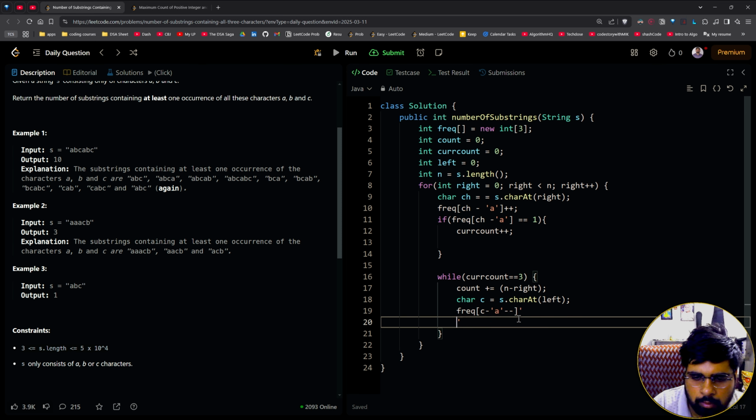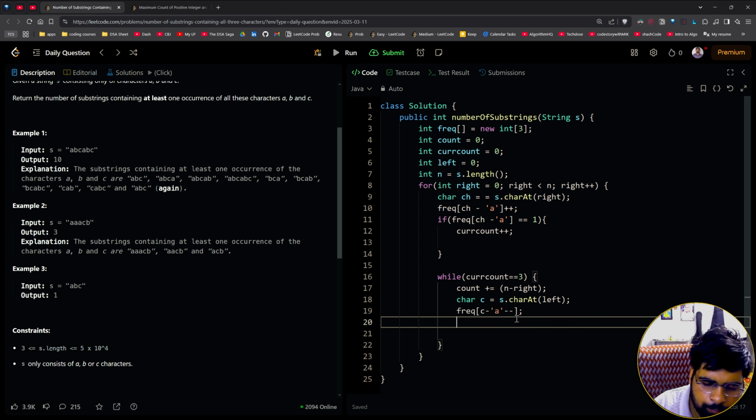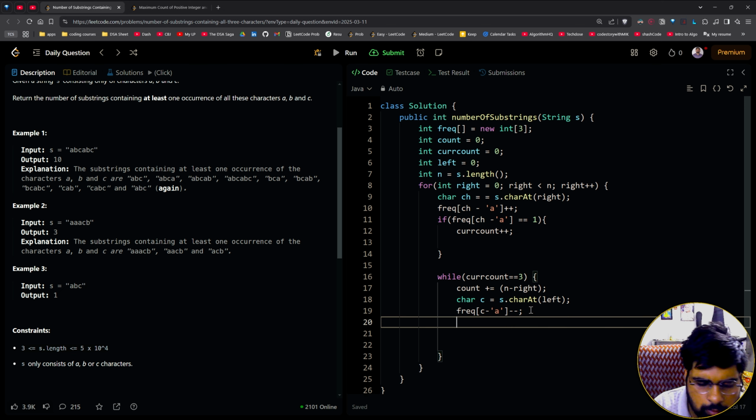Then the frequency of c minus 'a', and then we will check if it is 0.